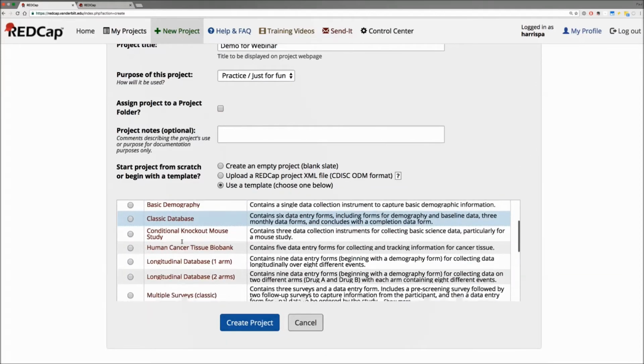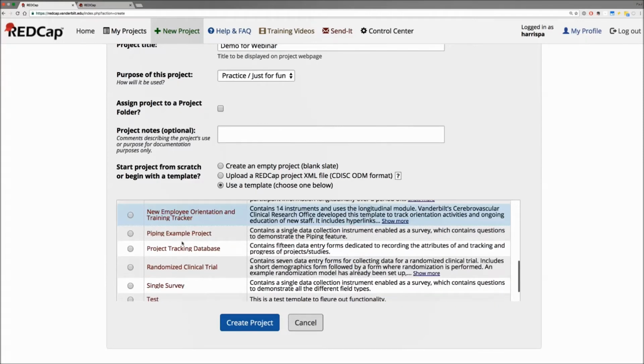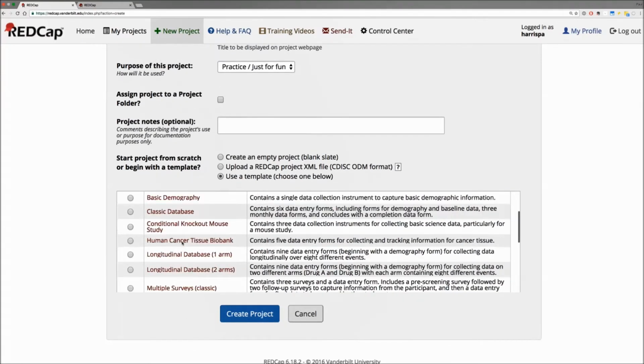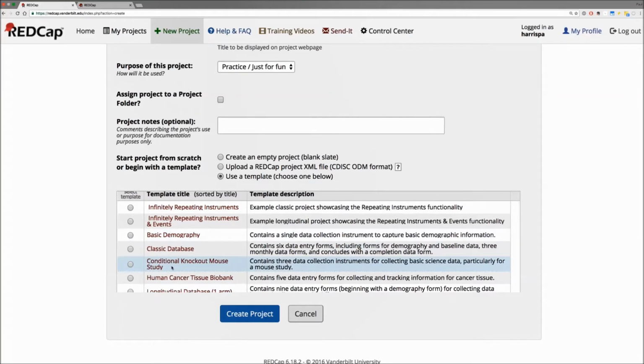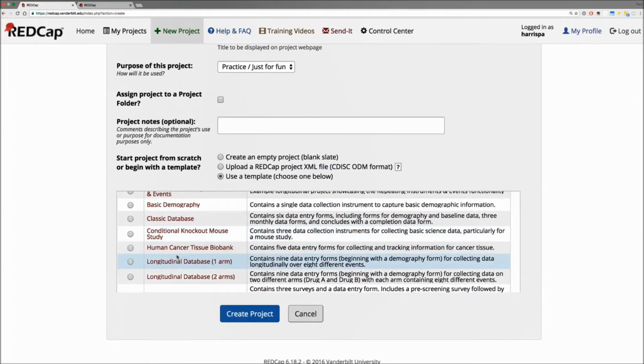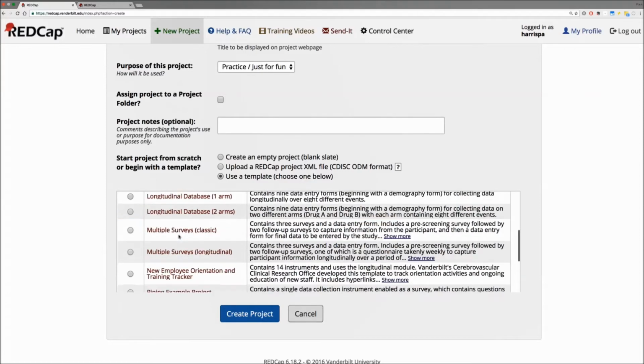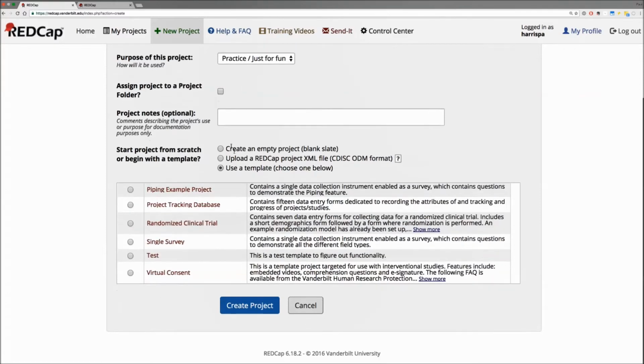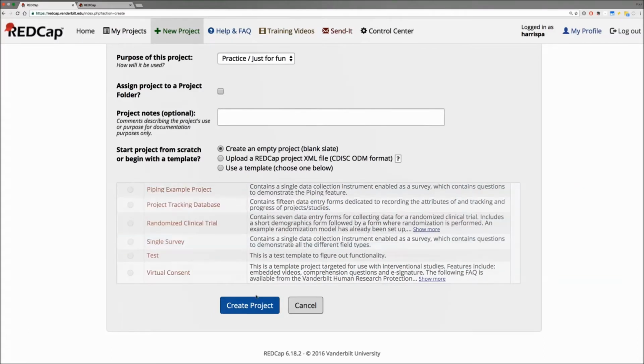And again, we could look at the different templates, and we could see here that REDCap can be used for certainly the patient data studies, but it also is used increasingly for basic science and operational studies, etc. Again, I'm not going to choose any of those. I'll just create an empty project. We'll create a case report form or two or a survey or two, and then we'll come back to the PowerPoint.